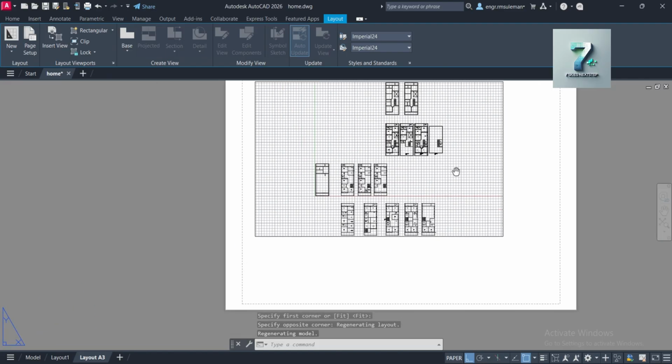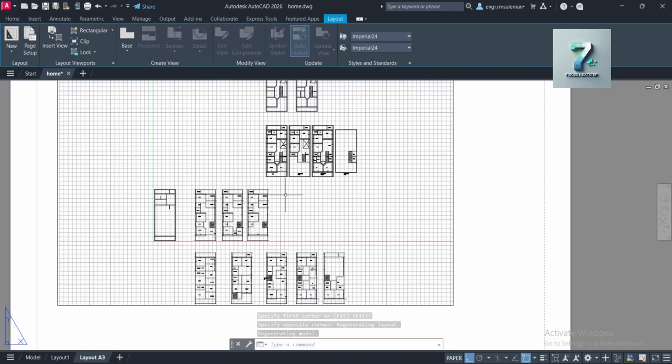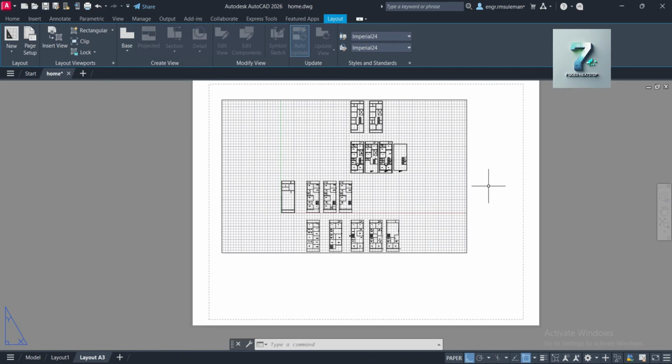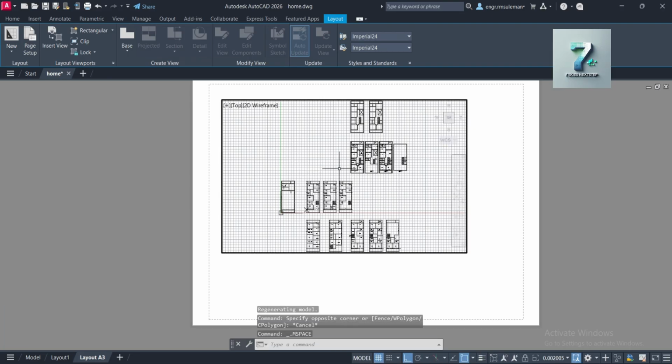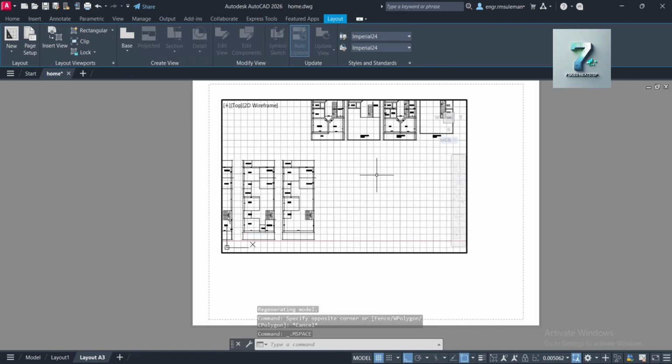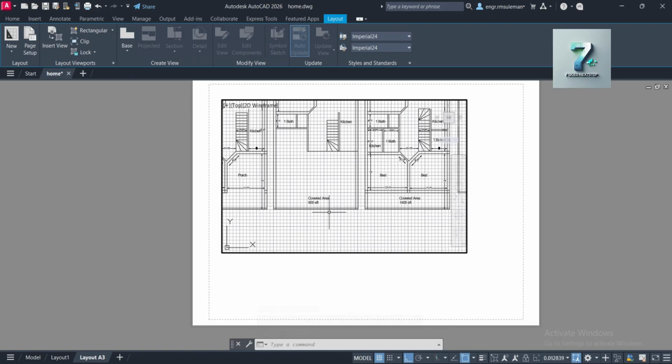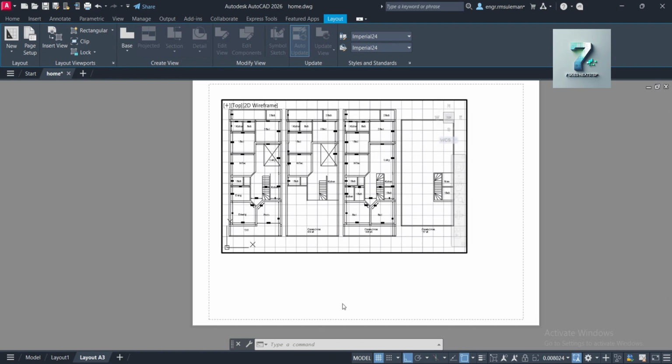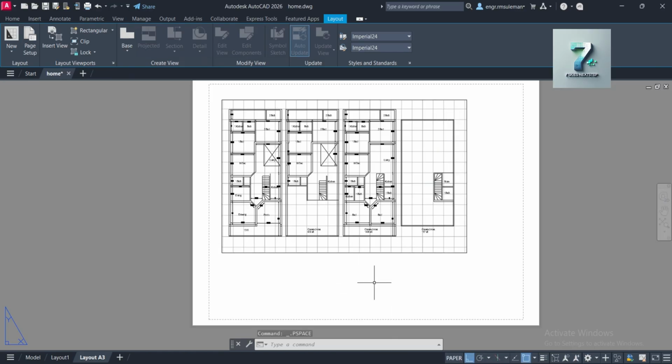Now you see if you move it, you are not actually moving the view or zooming in and out in the model; you are zooming on the page, not in the model. So to go there, just double click on the viewport and now you can edit or change the project location. So that's how this viewport works. To exit the edit mode, double click on the page anywhere.